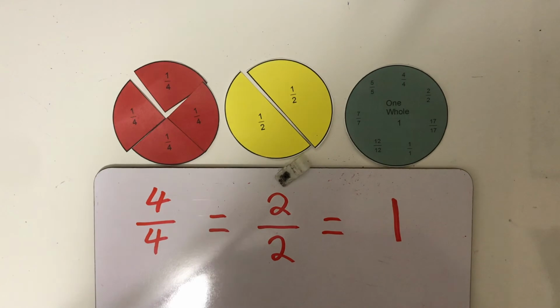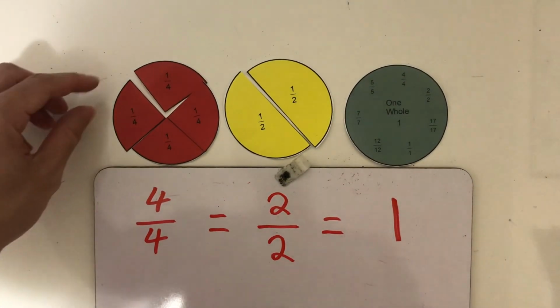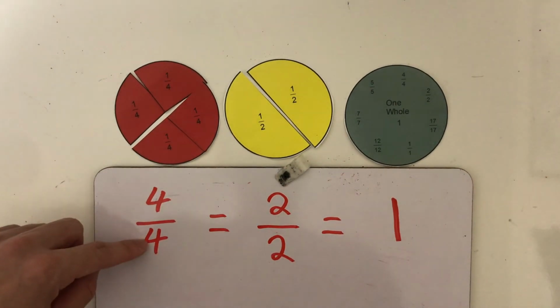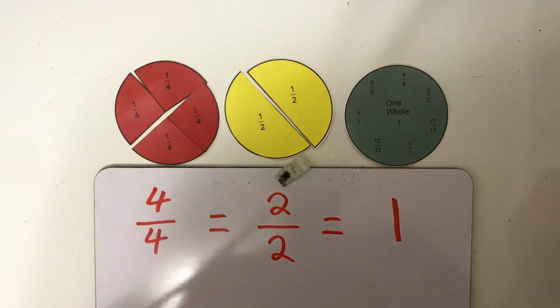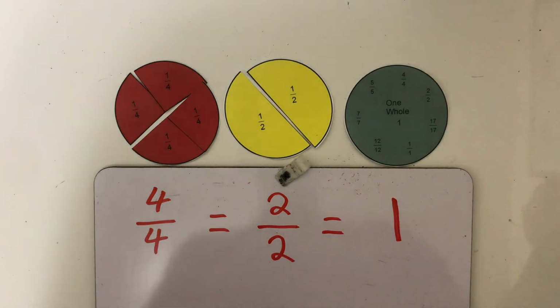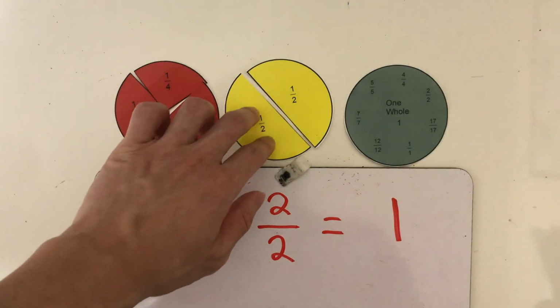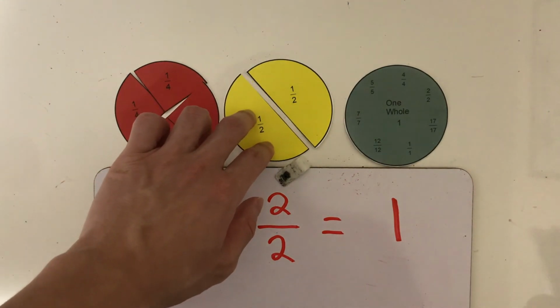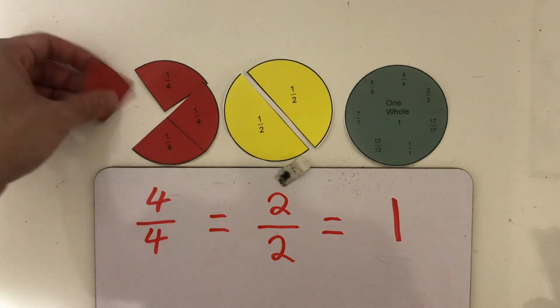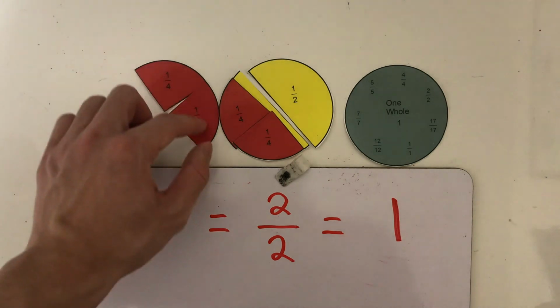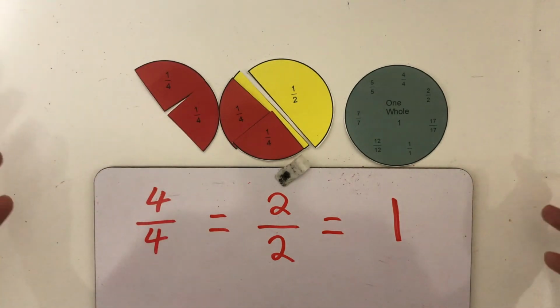Now this is the part where sometimes people get a little confused. They're going to think that 4/4 is greater than 2/2, simply because the numbers here are greater than the numbers here. But we know that's not true, because when we cut a cake, the more times we cut that cake, the smaller the slices become. If you notice, 1/2 of the cake is going to be double the size of 1/4 of the cake. So just because you have more slices of the cake doesn't mean that you have more cake in total.